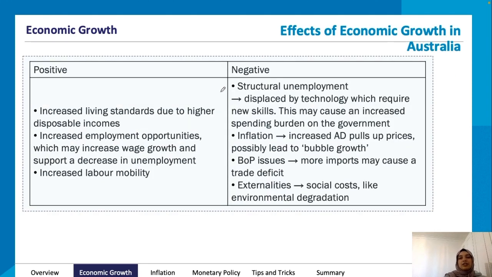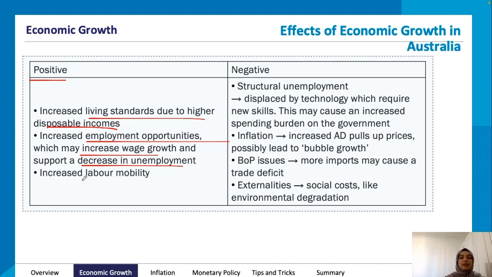So, what are some of the effects of economic growth in Australia? We have both positive effects and negative effects that we should consider. Increased living standards due to higher disposable incomes is a positive effect. Of course, when living standards are improved because people have more money to spend on things, that's a good thing. Increased employment opportunities, which may increase wage growth and support a decrease in unemployment. That's another one that is quite important, so you want to make sure that you take that into consideration.